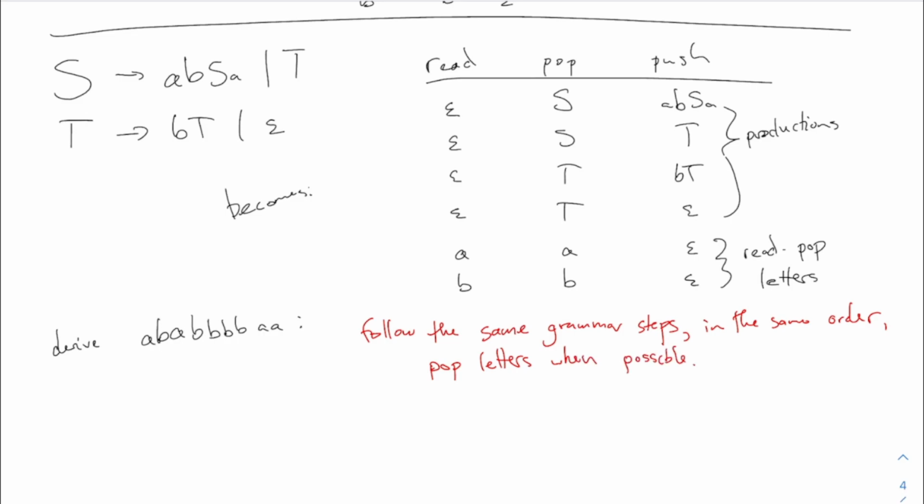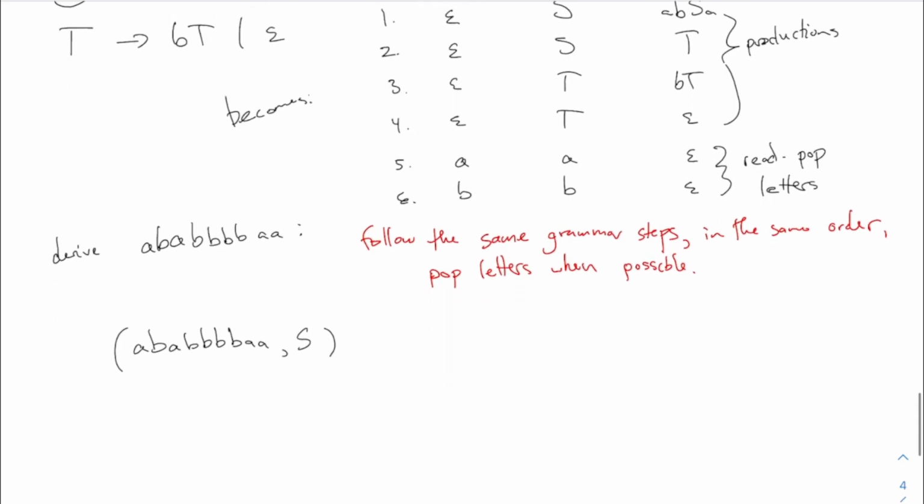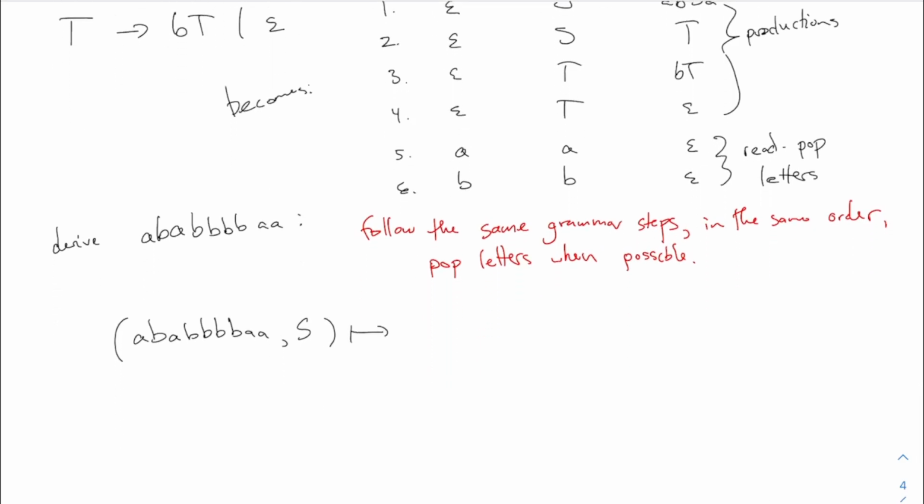All right, anyway, we begin. A, B, A, B, B, B, B, A, A, and S. Maybe I'll give numbers to these just so that we are all with it. This is a little confusing the first time you do it. The stack derivation is going to be kind of long. I mean, my grammar derivation was kind of long also. But I think we can do this in 10 minutes. It's not hard, really. You just have to keep it straight what you're doing.